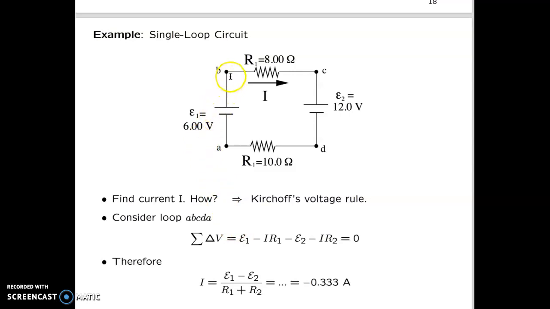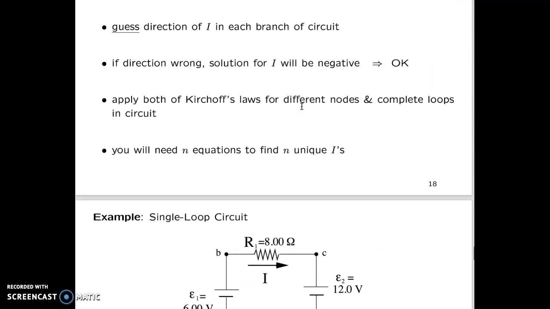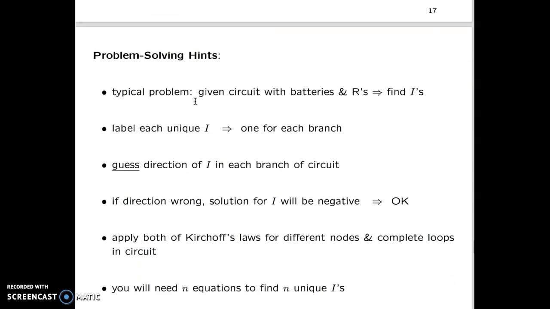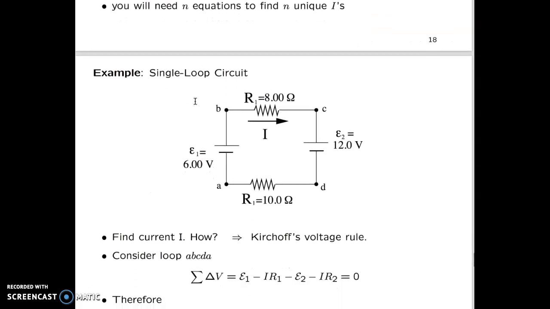Next, I continue my walk. I'm choosing to walk clockwise. And what happens? I cross a resistor. Therefore, the potential is going to change as we go across the resistor. Will it be positive or negative? Well, let's remember what we said up here. If we go with the current, then we're walking downhill in potential. The potential, delta V, will be negative. Negative I times R.